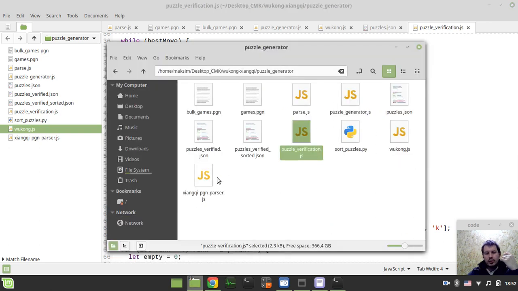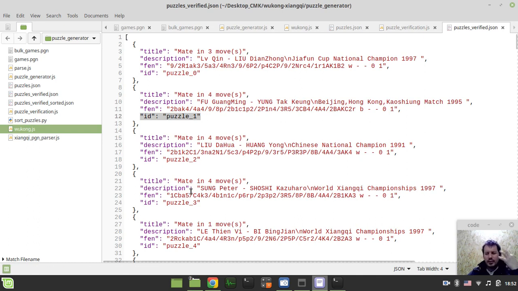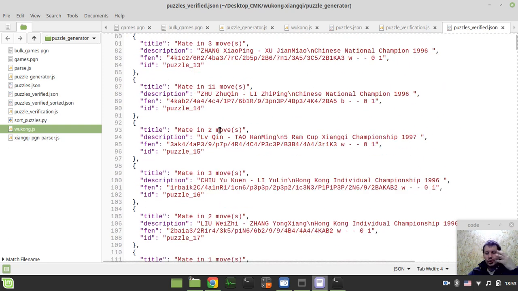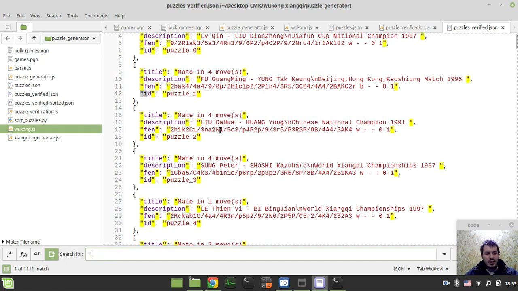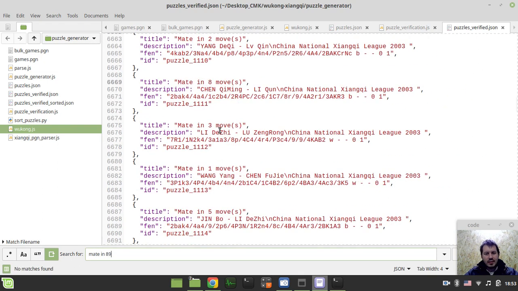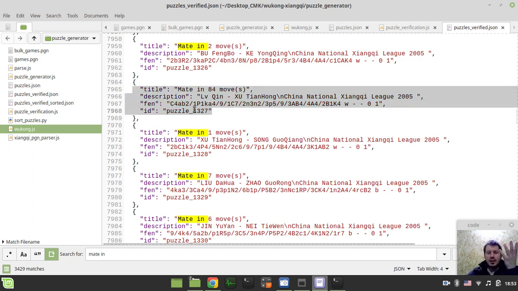And this script in turn creates this puzzle verified JSON. It already has the puzzle ID that would get sorted later on. Well, I could have sorted this before, but when I was doing this I wasn't really thinking about that much. So this should already be kind of correct, but still, we have some positions with mate in up to 98, if I'm not mistaken, 94 moves. Can you believe this? Probably some sort of a bug or something. So I've dropped these positions. It seems like the engine still finds a mate there, but I don't know why this happens. I just didn't really want to spend time digging into the reasons behind this.